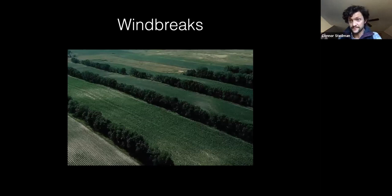So windbreaks, we've talked about. I'm going to show a windbreak design example in a minute, and there's a whole other workshop that I do on the details of windbreak design. But really the thing to think about with windbreaks is reconciling between what the ideal windbreak would be from a windbreaking perspective, and the fact that most of the time your farm landscape and layout will not allow you to implement that ideal version. So there's often a compromise with windbreaks between the two, and that can be reconciled sometimes by putting them to other uses, which we'll get into.